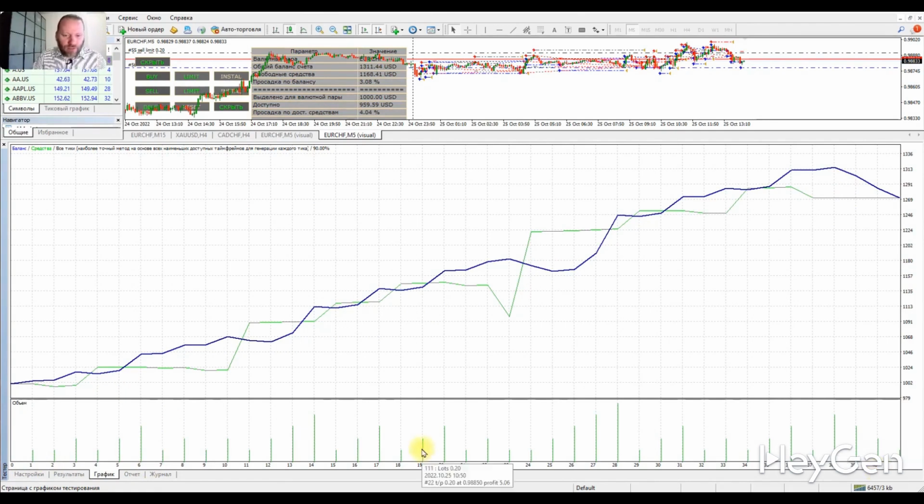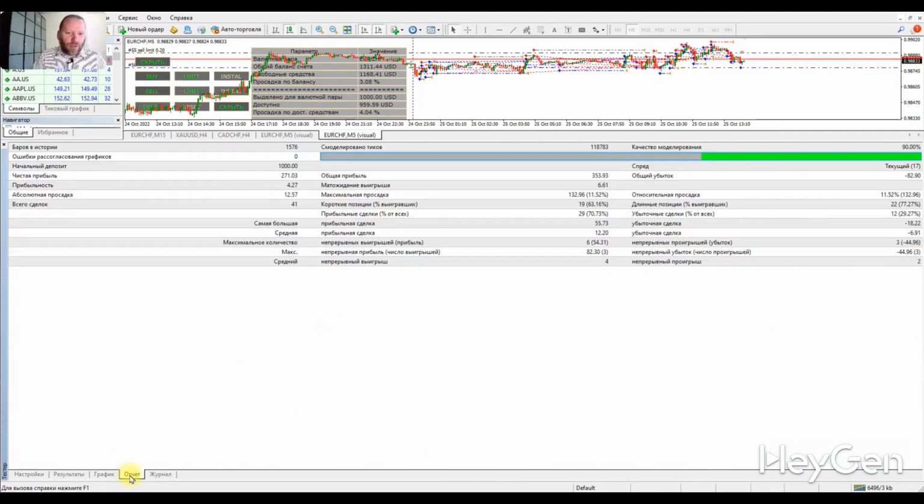Each specific trade, if you hover the mouse over it, will show the volume, for example, lot 0.20. There, the time will be displayed along with take profit and the result. This trade earned $5. For trade number 28, for example, $55 were earned. And accordingly, on the right, there is a vertical profitability scale. The next tab is the report.